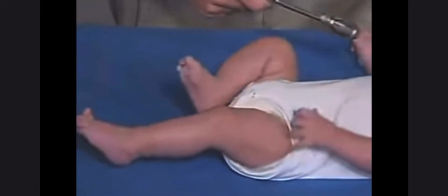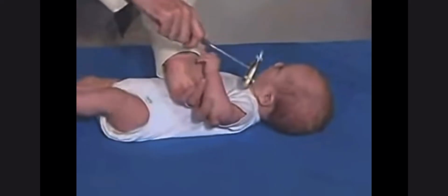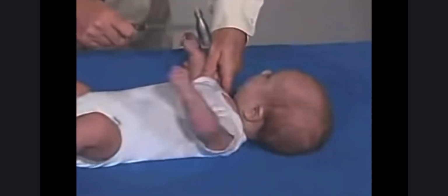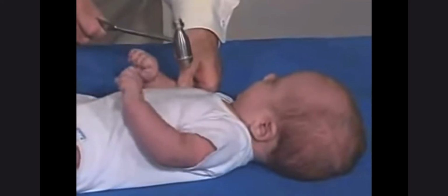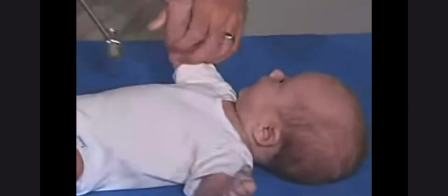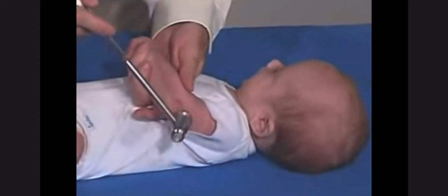It's cooing, and that's good. Okay, just try over here. And over here is normal. Looking for triceps. At this age, we're going to get triceps. Let's see if we can relax enough to do that.